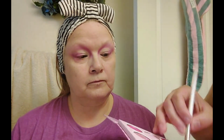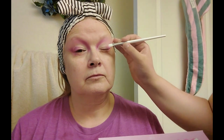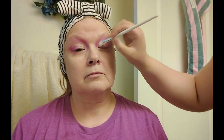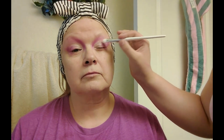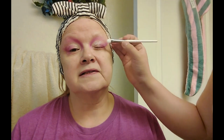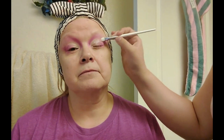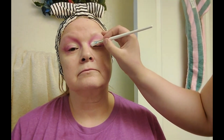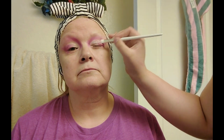It's a light pink kind of color, so I do wanna bring those light pinks back into the look. And I am just gonna tap this into all of the cut crease area. And it's gonna stick very well because you have that concealer there. It should also help the concealer not crease there. It kind of powders up that concealer and covers it up, so it doesn't crease very much. So we're just gonna fill that entire area.